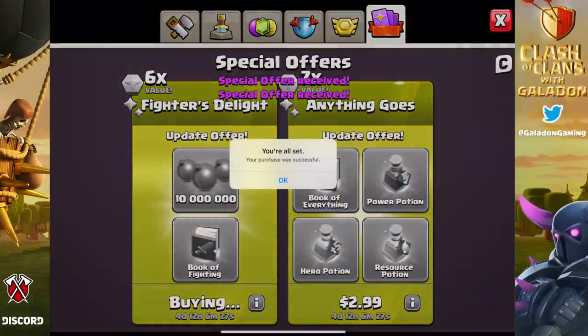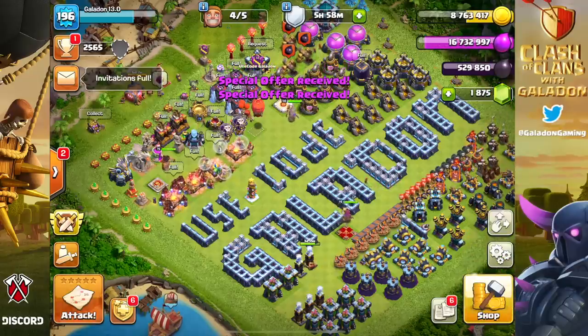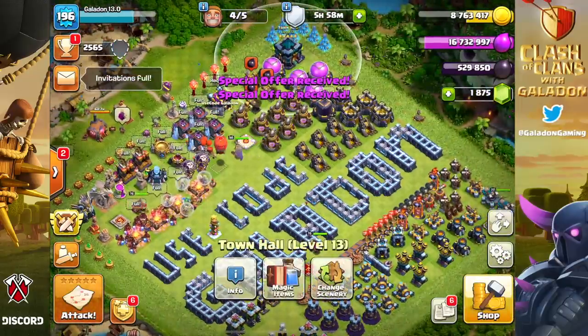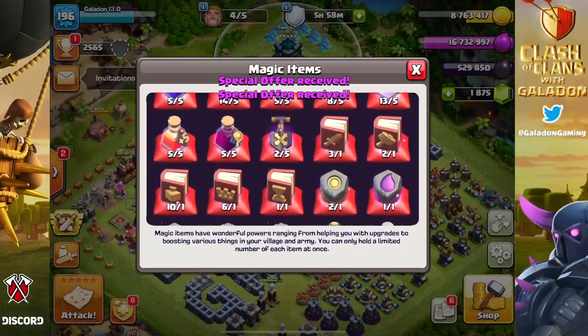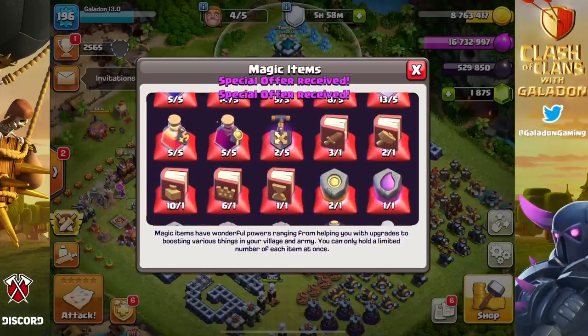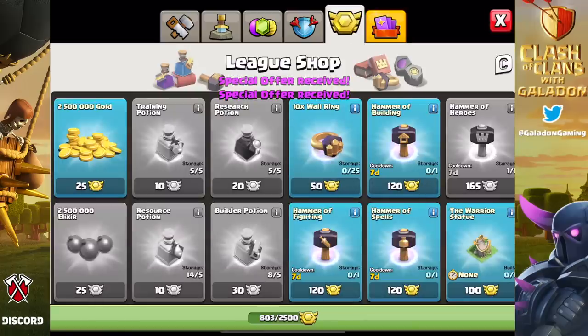I'm telling you right now, the hammers, so many hammers. Okay, all of these packages, of course, are going, well, maybe not the last one. Do we need the Book of Everything and those potions? You know, potions, always a waste on this account. As you can see, we are overstocked, probably should be using some of those resource potions just to boost the resources while we're away.